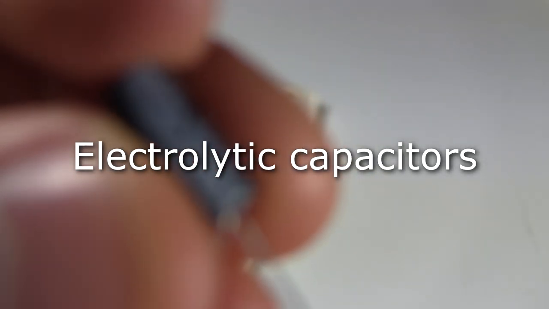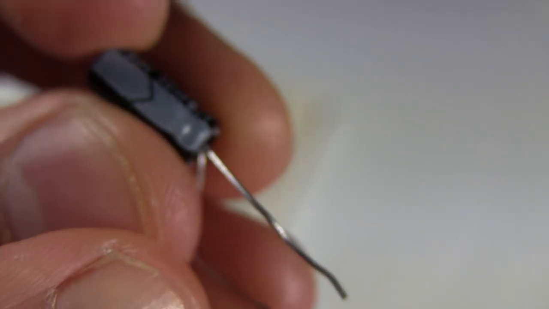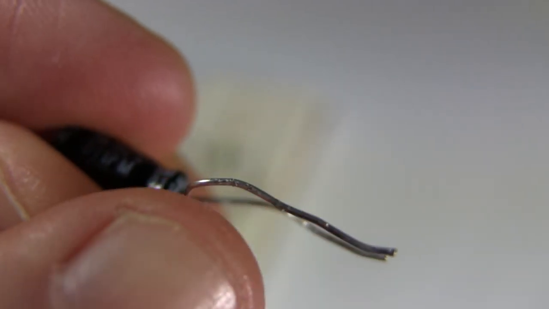Now this capacitor is what's called an electrolytic capacitor, and it can't just go in any way. This wire end has a minus sign, also known as a negative sign, marked near it on the case. That means the other wire end is positive.